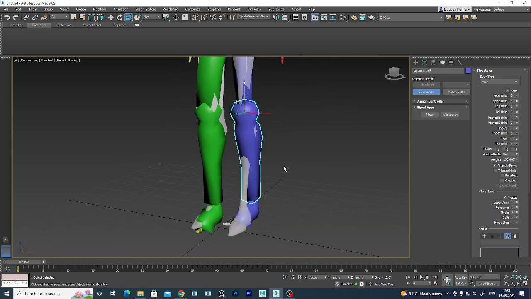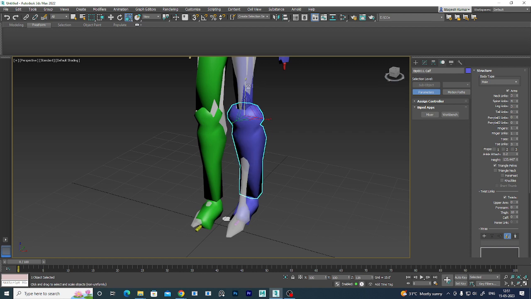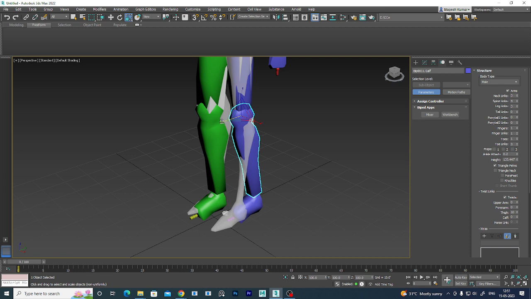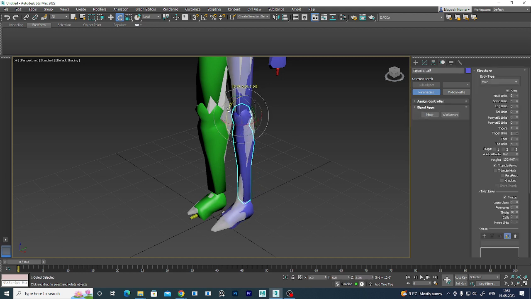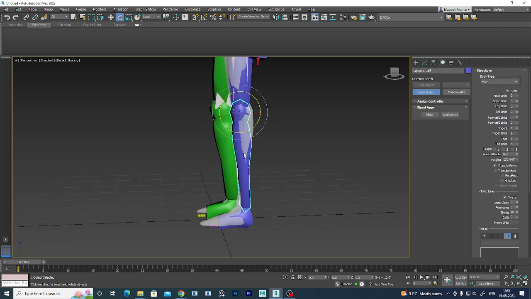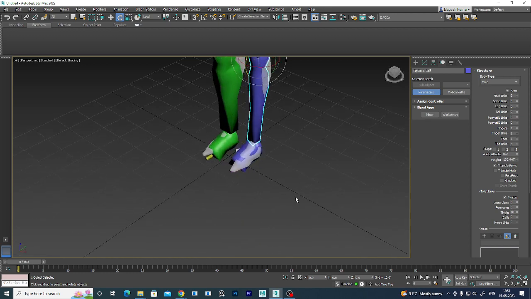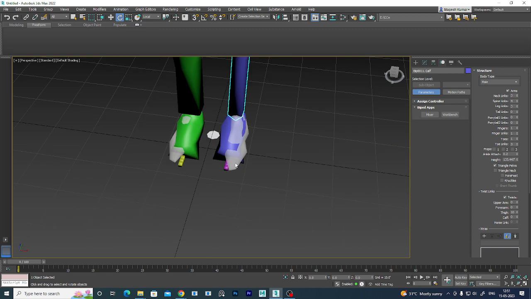Now we can do this to our second leg also, this joint area also, like this. You can manage the structure, and since it is not wearing shoes or anything, we can leave it.